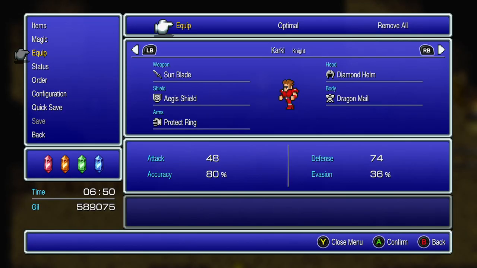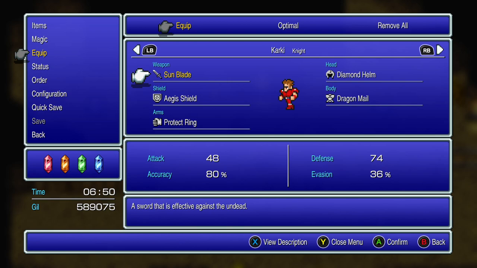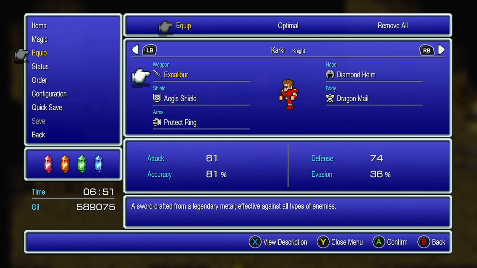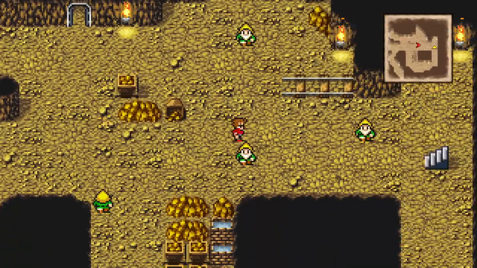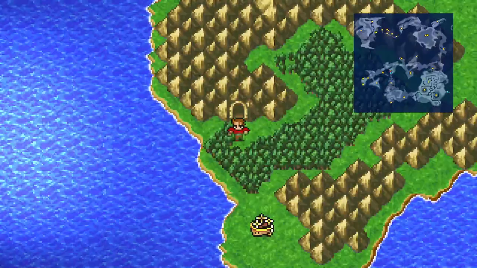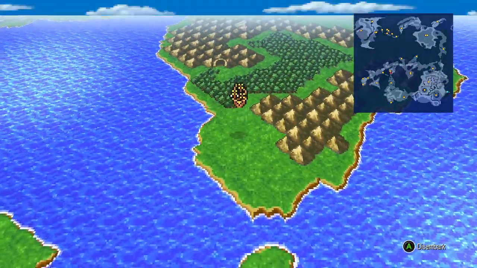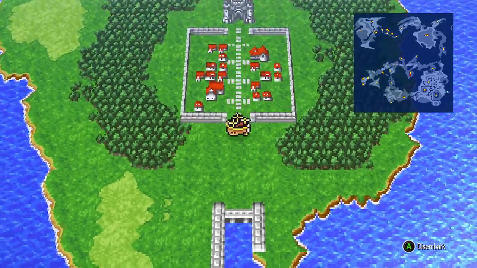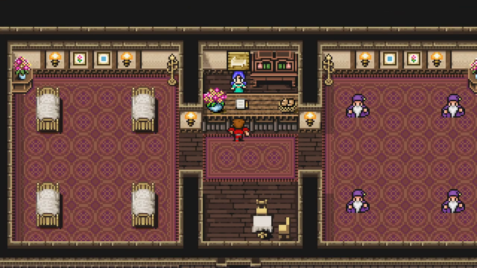Right, let's see the damage increase with this then. So we've got a Sunblade, what does 48. Me gusta, me likey. So a sword crafted from a legendary metal, effective against all types of enemies. That is going to be broken. So right, I'm going to go to Cornelia and speak to the king and see what he says, for the fun of it. Firstly though, we're going to rest up, replenish our stock, and then go speak to the king.